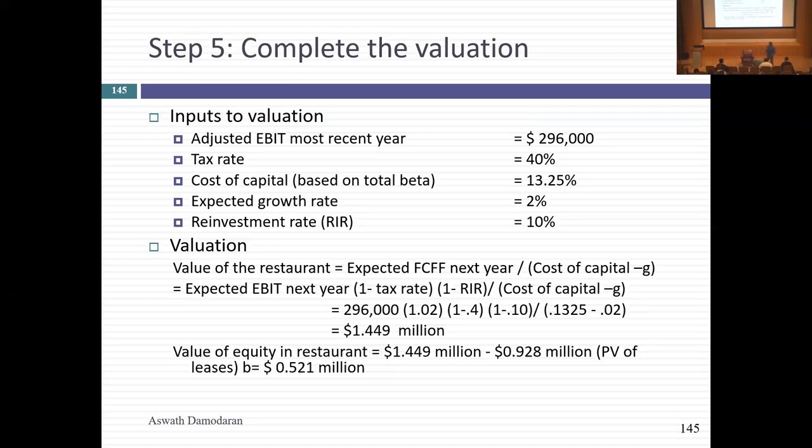The value that I get for the restaurant is $521,000. That's the value of equity in this restaurant, $521,000. What's the final adjustment? For illiquidity, right? If I buy this restaurant as the investment banker and I put all my wealth into it, what if I change my mind? It's going to be very difficult to back out.